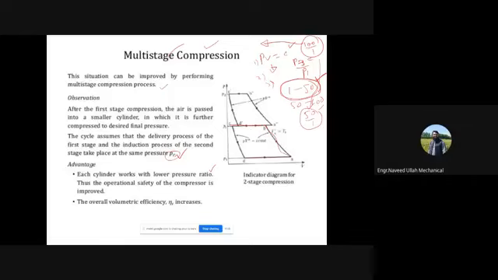B to C is delivery, but that delivery is basically the induction to the second stage. So A double prime, B double prime, B prime, C prime, and this one. You can see that this is stage 1 and this is stage 2. You need to calculate this area: this will be the work consumed by compressor 1 and this will be the work consumed by compressor 2. Practically, if you can achieve the isothermal process, the work consumed by this plus this will be less than the first one.